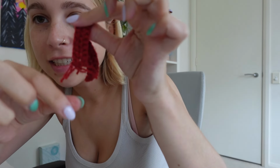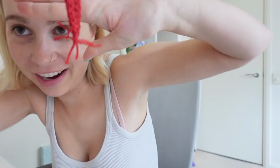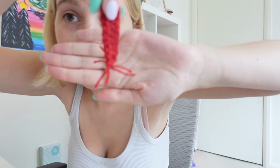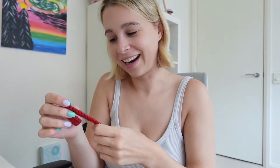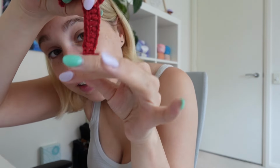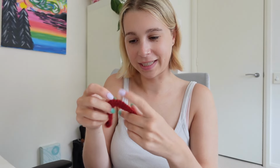So I've tried to tie on a few little strands and they just look so spiky right now. I'll just try and focus it. My camera's having a really hard time focusing. Okay, there we go. It just looks so spiky right now, but I feel like once this is blocked, it'll chill out and I can straighten out these strands, because right now they've got a mind of their own and there's nothing I can really do. But I think once it's blocked, they'll relax and then it should be okay. If not, I'll probably just cut them off, but hopefully it doesn't come to that.